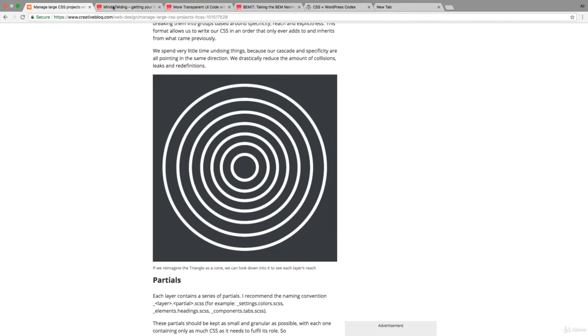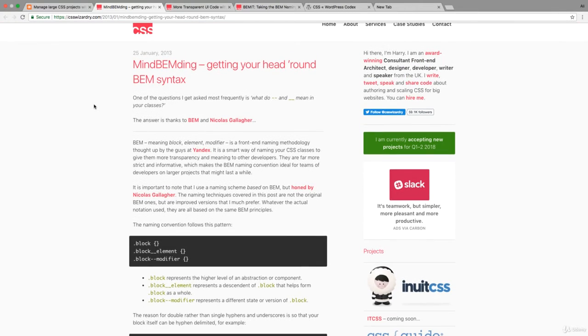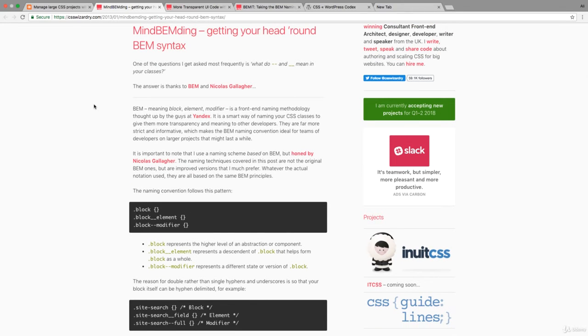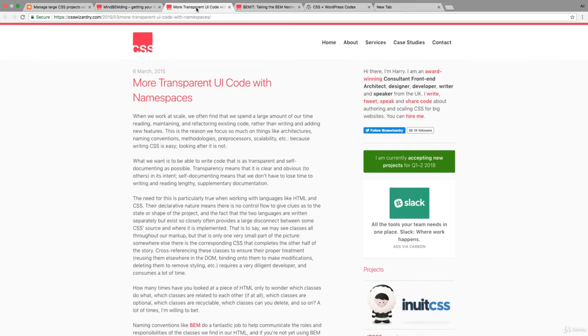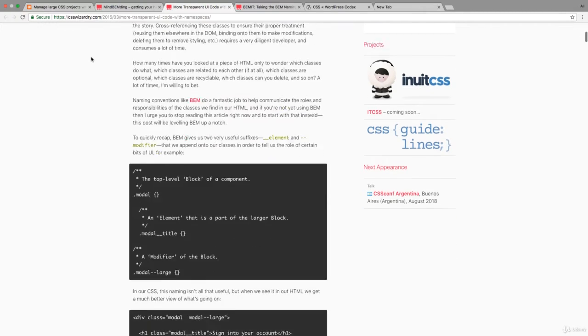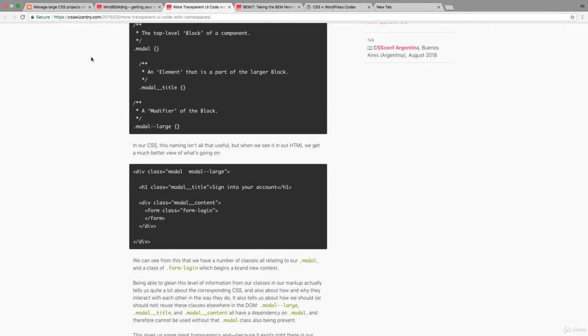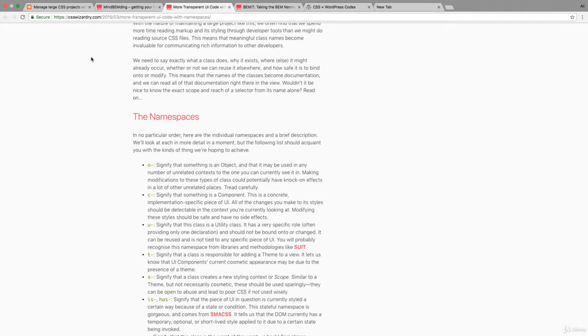I also use the BEM naming convention for CSS. You might have heard about this, but if not, I will put a link to this article. And I also use what is referred to as namespacing. I will also put a link to this article, but to summarize, namespacing is just prefixing your CSS classes with some symbols in order to signify what type of element it is.